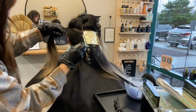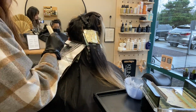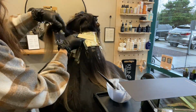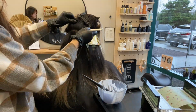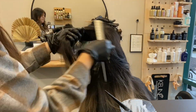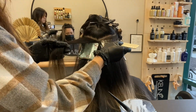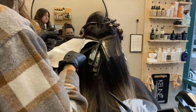And then so again here I'm just working my way up, and I'll add a couple more foils in that top section, and then I'll leave the rest for when I start working in the mohawk section. And this is where the herringbone technique comes along. And again, I have a partial herringbone technique video on this channel, and it is using a mannequin. So I decided to add another foil here.